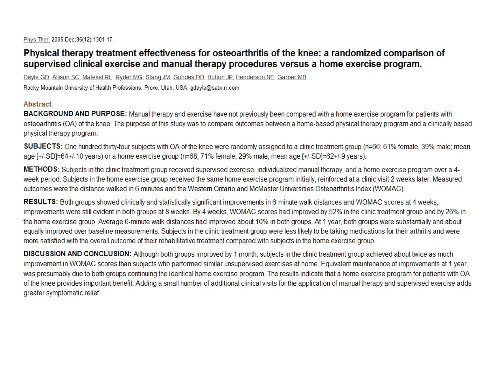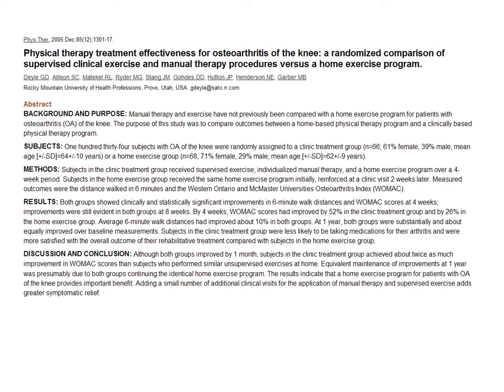For each design that we present to you, we'll try and provide an example from the physical therapy literature that really fits that particular design. So this particular study that's in front of you was a randomized controlled trial characterized by a pretest post-test design.